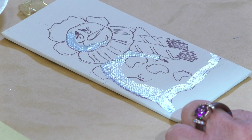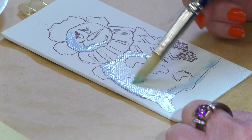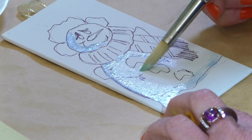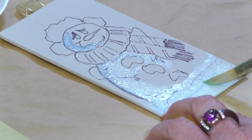And I'm going to wipe my brush off, but I'm not going to rinse it in the water. I'm going to take the extra that's here, and I'm just going to rub it very softly, like a makeup brush, you know, like if you're putting blush on. So I am going to put that on here. And here's my little snow, because he's in the snow.